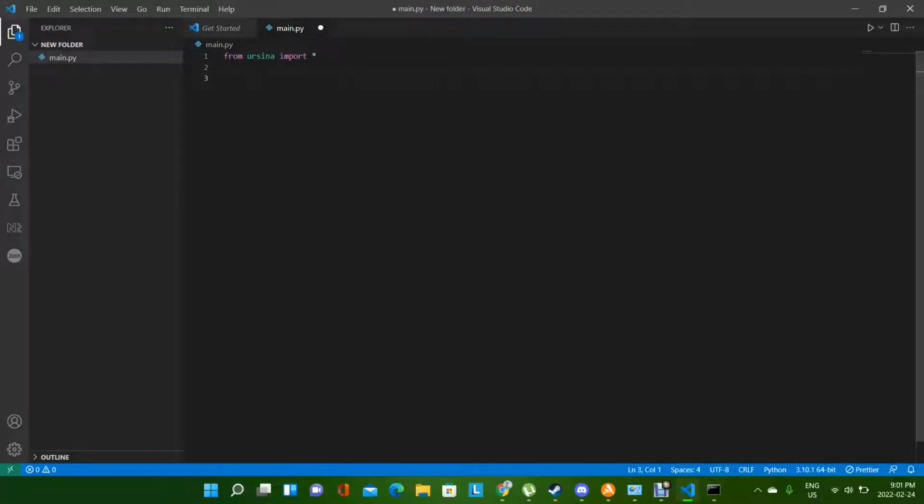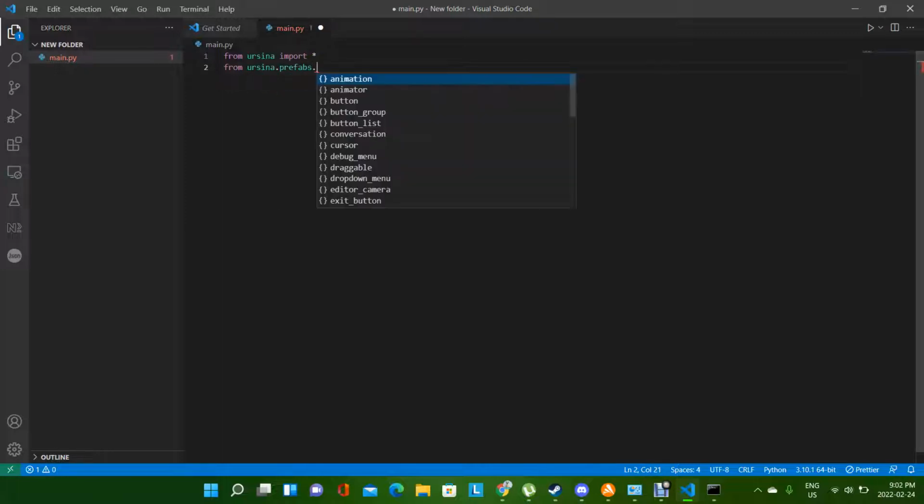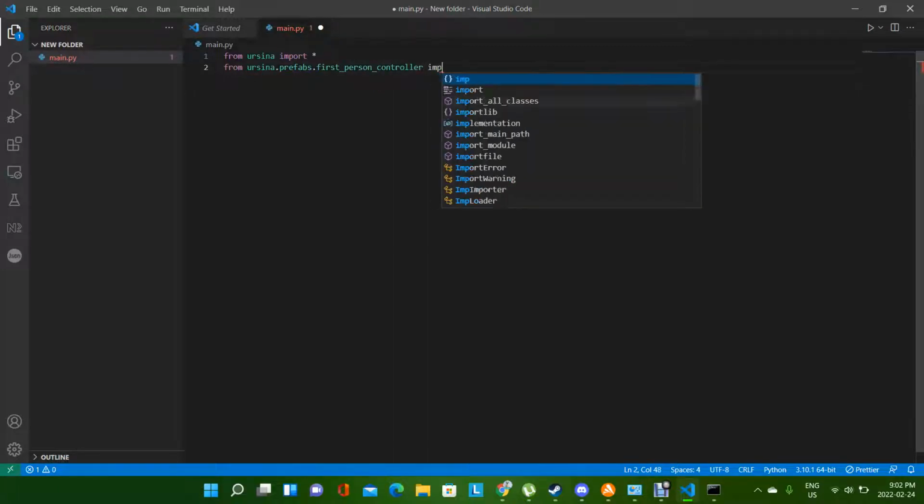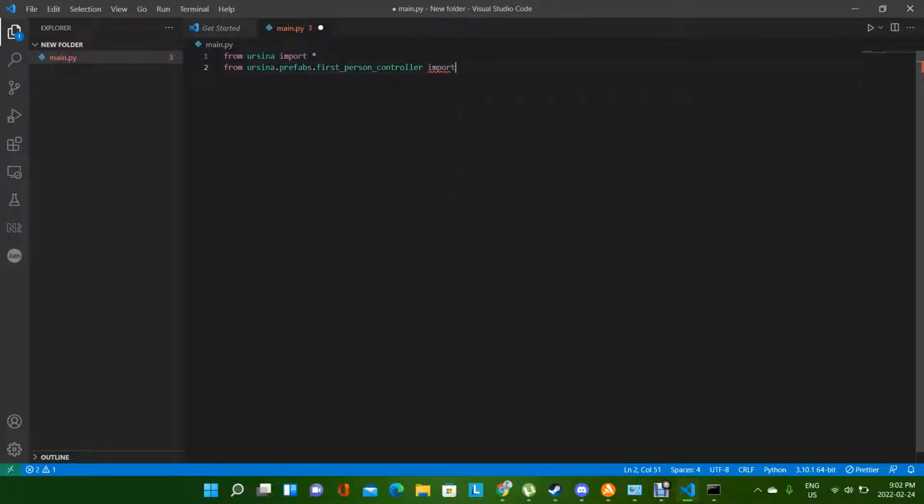So now we're done with this, we're going to say Ursina this and first person controller, and you import this. So remember, don't put anything like this.